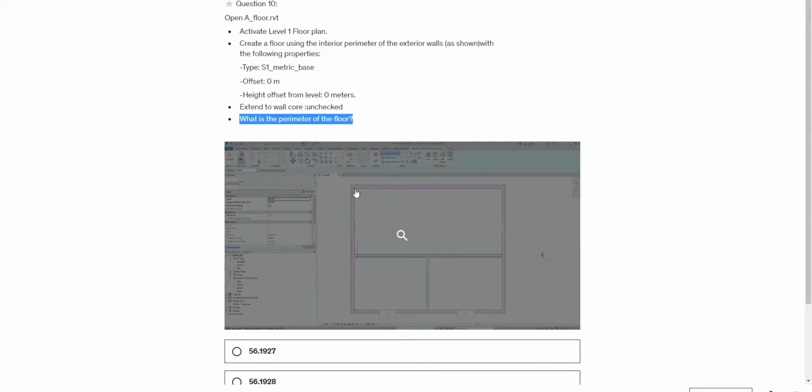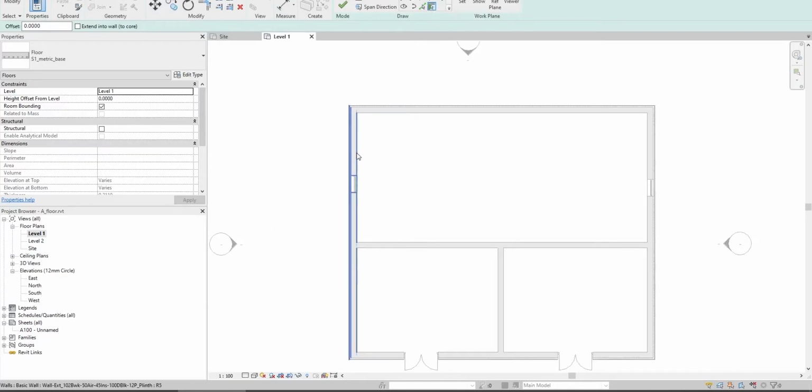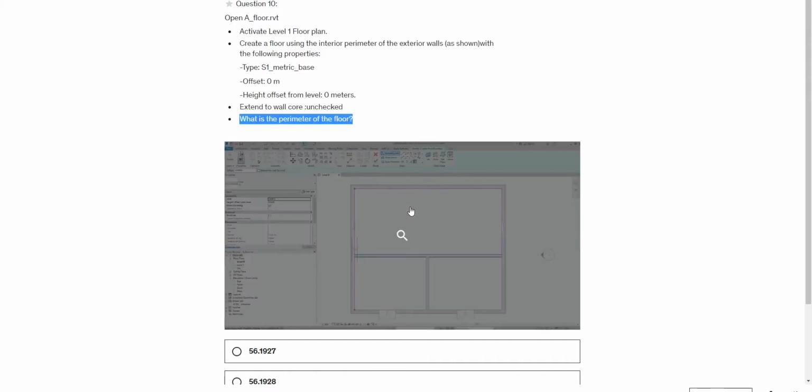Here, as you see, that is the shape of the floor that we should make. So we will use pick walls and just click on it, and we now get the correct shape of the floor, and we press finish.